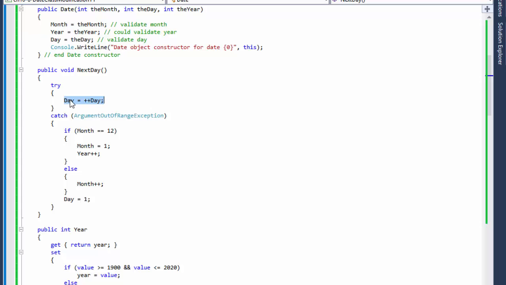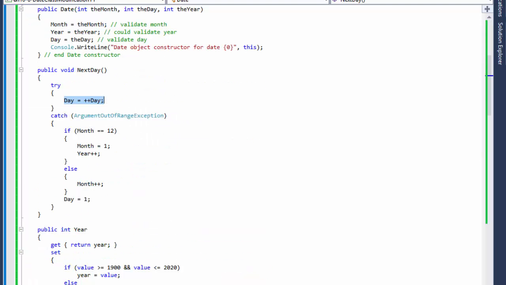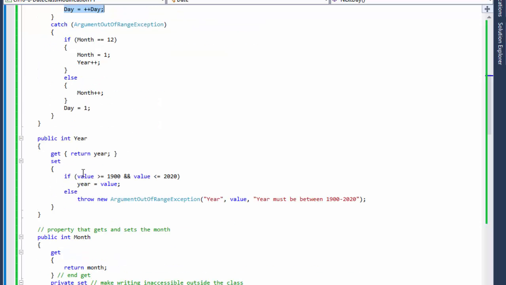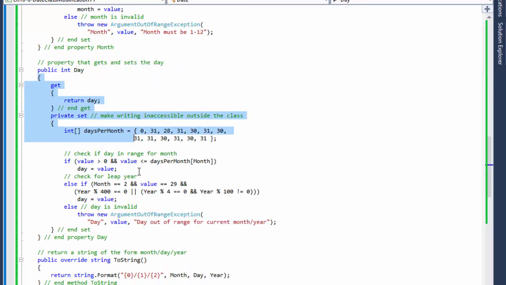So whatever day we start with, in this case we start with day 24, it comes over here and increments it to 25. Is that a problem? No, it still validates. It comes over here to our property Day and it validates it as expected.